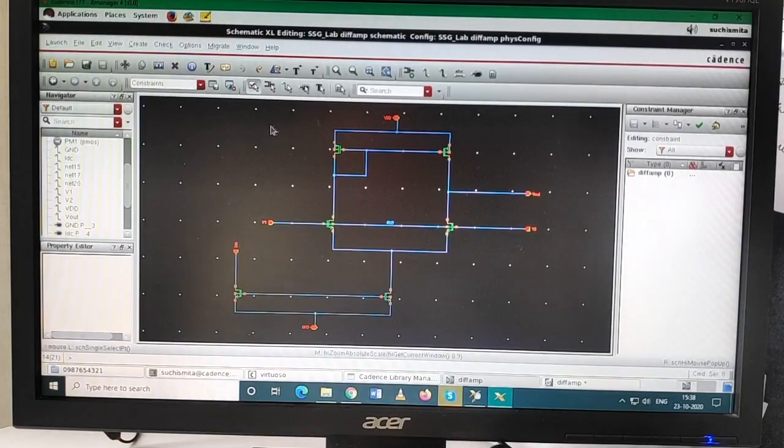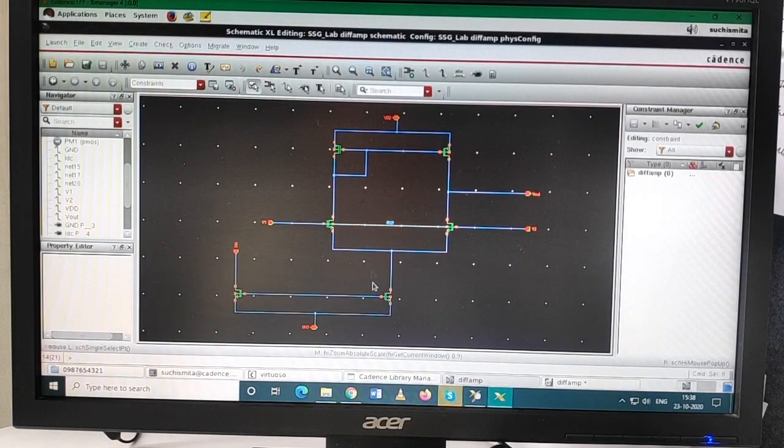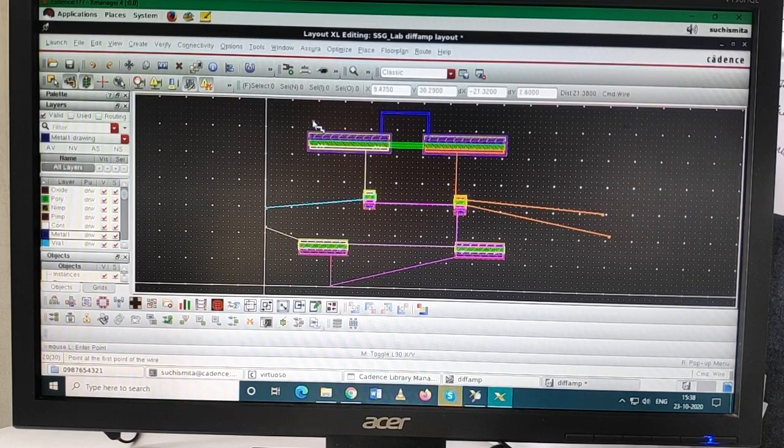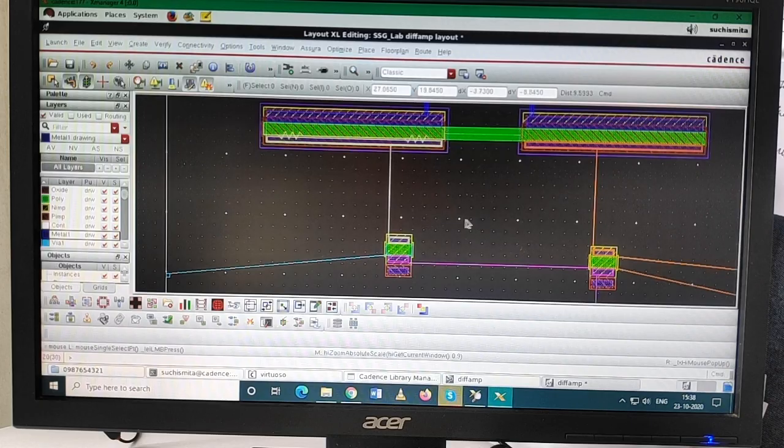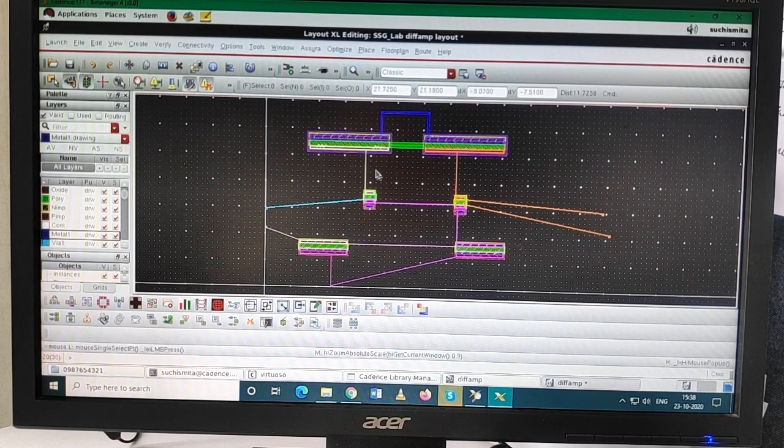Now what is left? This drain is connected to the drain of NMOS. Okay. So body is here detached. That means this side is source. This is drain. Okay. So let us connect it.